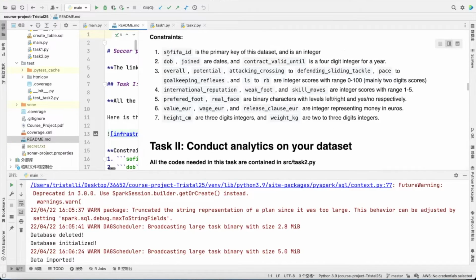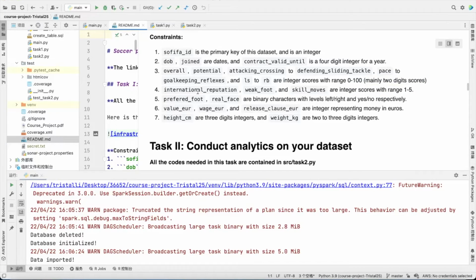The first one, FIFA ID, is the primary key of this data set, and it is an integer. DOB and join are dates, and the contract valid until is a 4-digit integer for a year. The overall, potential, attacking crossing to defending sliding tackle, haste to goalkeeping reflexes, and LS to RB are integer scores with range 0 to 100. They are mainly 2-digit scores.